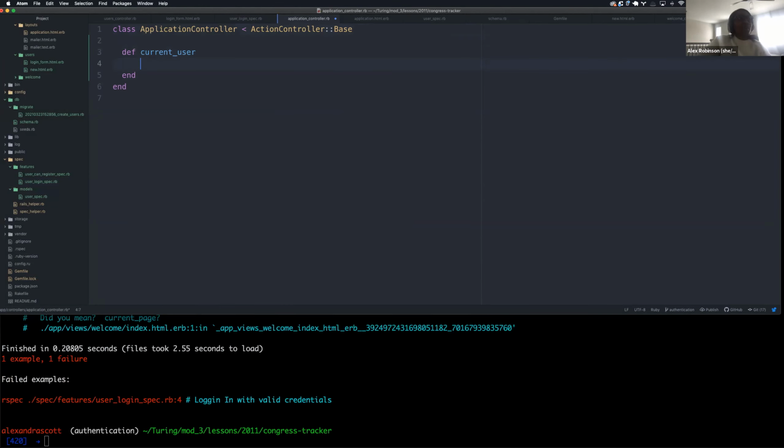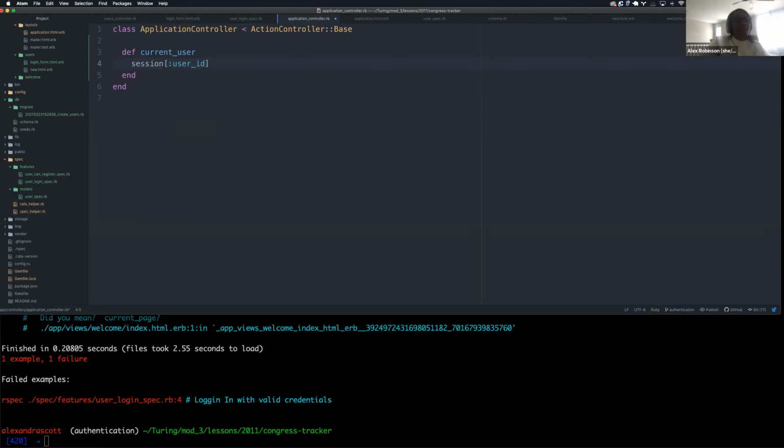And here is where I'm going to reach into my session hash and I'm going to look for some data about the user. So I'm going to say session of user ID. So I'm assuming that I have a user ID key in my session hash. And this is how I would access that.